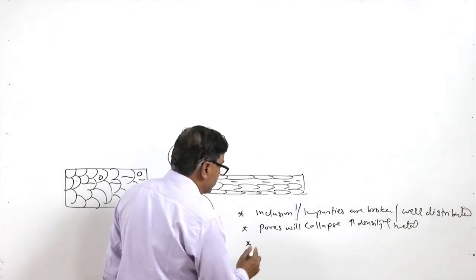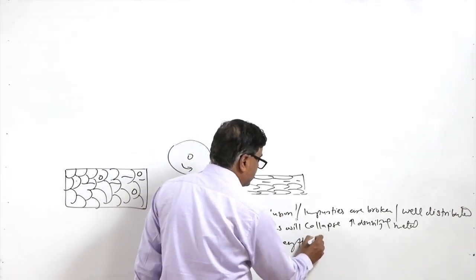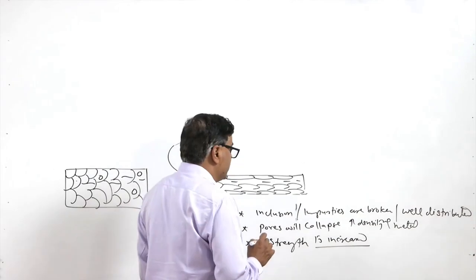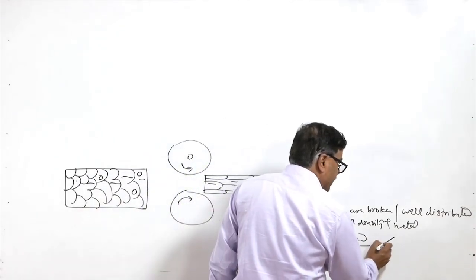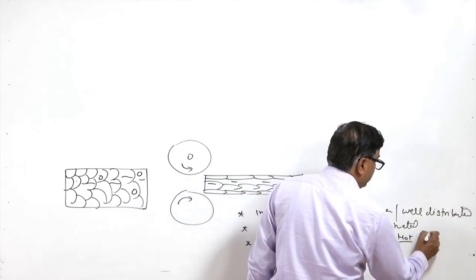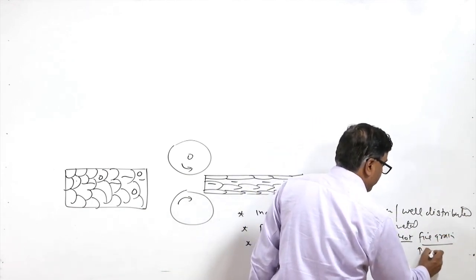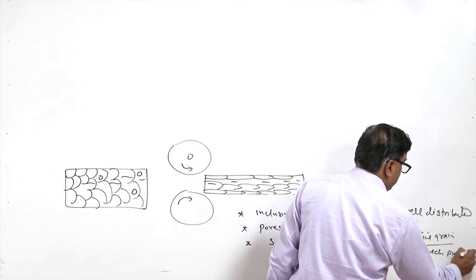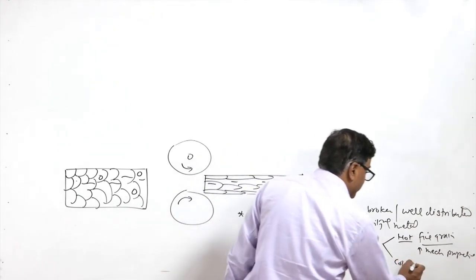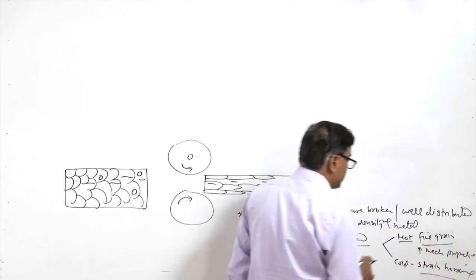Additionally, whenever metal is plastically deformed, depending upon the temperature, its strength is increased. So, this increase in strength is achieved by different mechanisms. Say in case of the hot working conditions, the fine grain structure which is developed due to the deformation leads to the improvement in mechanical properties, while in case of the cold conditions, if the deformation is carried out, then strain hardening leads to the improvement in mechanical properties of the material.